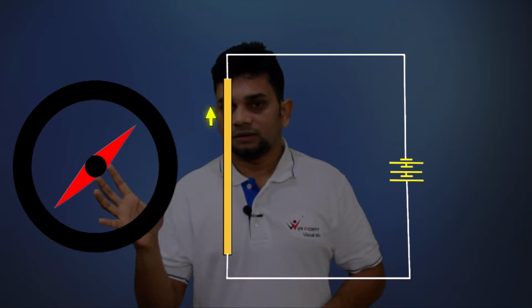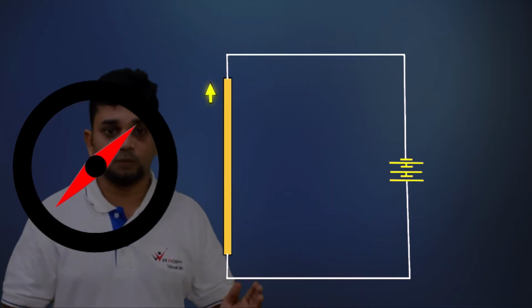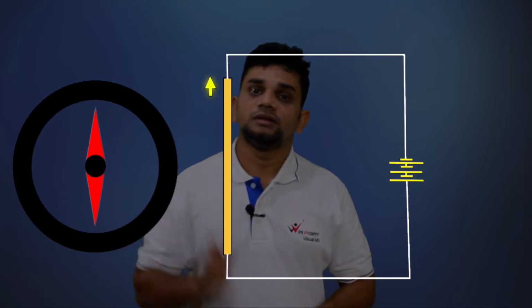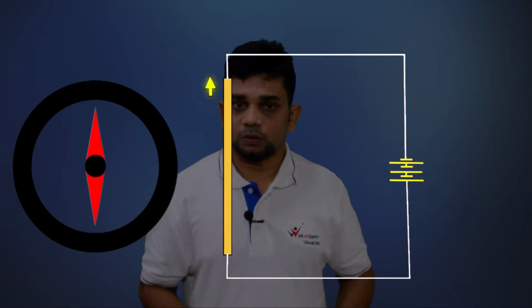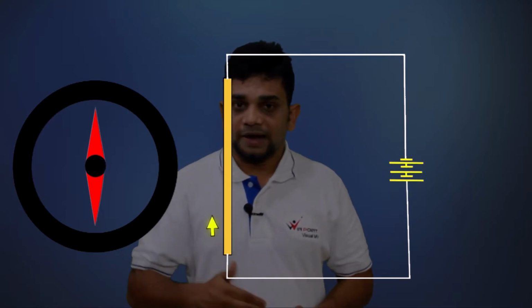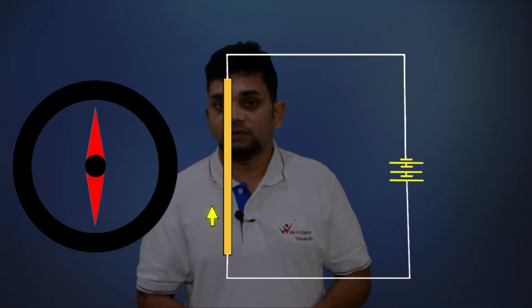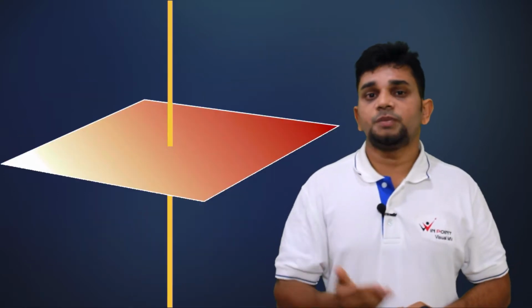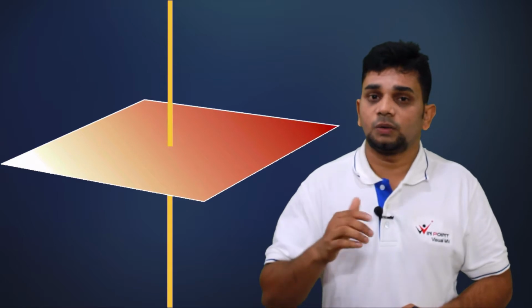In the previous case, the deflection was clockwise, right? What about this case? It will be anti-clockwise. Now electricity is passing in the upward direction, and there will be deflection, anti-clockwise. So when we reverse the direction of current, the direction of the magnetic field will change. It will be opposite. Now we are going to find the shape of the magnetic field produced around a conductor.